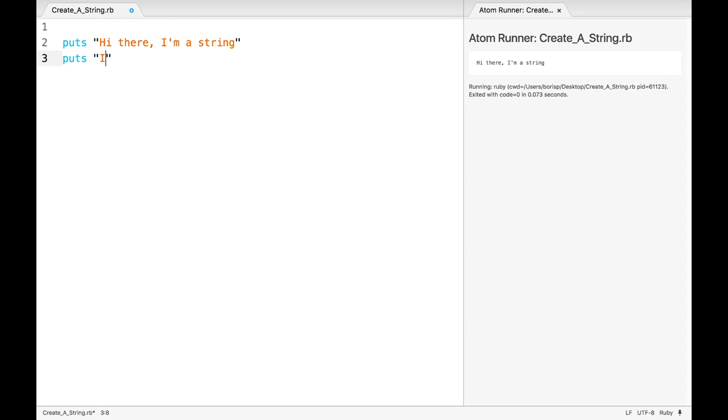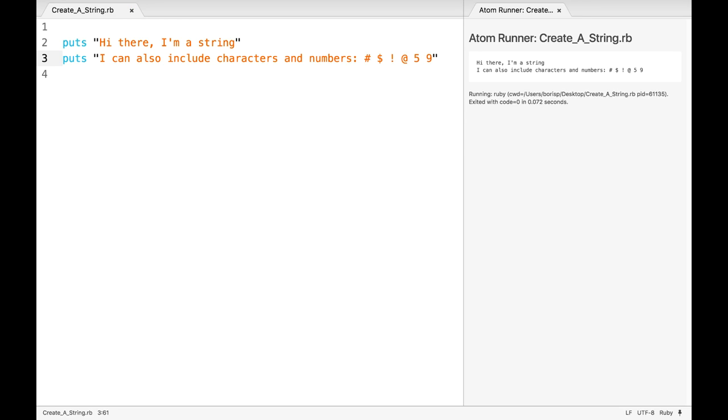All right, so let's give you another example with a couple characters and numbers. I can write puts. I can also include characters and numbers. Here's a colon, that's one example. We have a hashtag. Let's skip that interpolation syntax. We have the dollar sign, the exclamation point, at 59, and all of this is no problem. On the right, you can see that that string outputs, so all of those characters are valid. Keep in mind as well that empty spaces also count as a valid character. They're just another thing in that sequence of characters that comprises a string. So right here between I and can is a space, but that counts as a valid character. So when we call a method like length, that will be included.